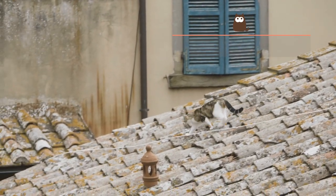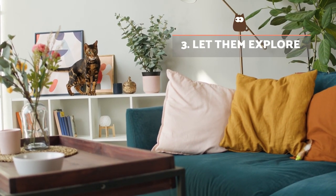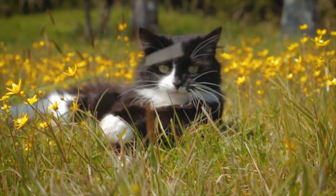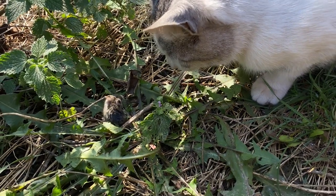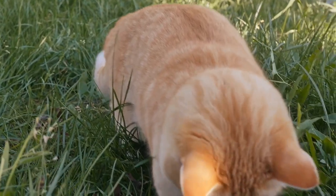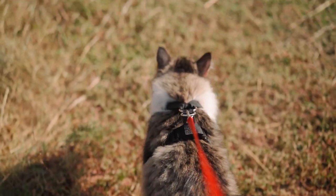Let them explore. Even if you fear something may happen to your cat, you should avoid overprotecting and isolating them. Cats are curious animals by nature and it's important we encourage exercising their instincts in a healthy way. By exploring independently, they gain confidence and self-assurance. To avoid accidents, you can place guards on windows or patios so they cannot escape, or even try taking them for a walk in a harness.